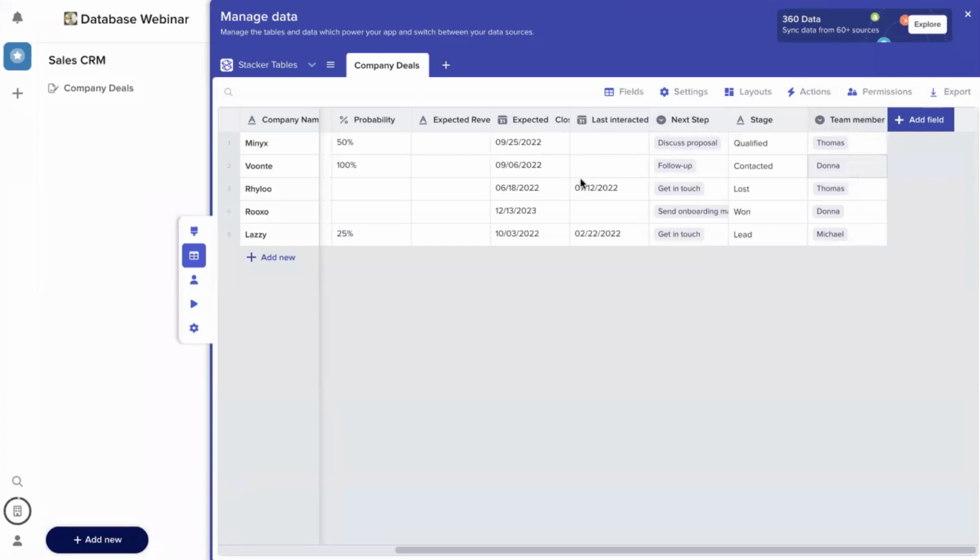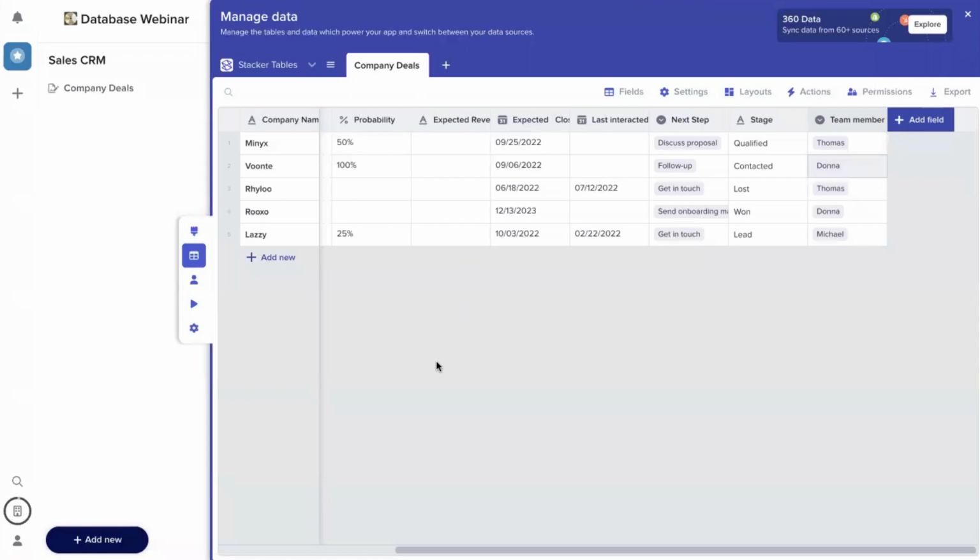No. But someone asked a really good question already, which is, if you pull in data from Airtable, is it considered a Stacker table when it's brought in? Yeah, it's a great question. So it's seen as its own data source, and all of the data is treated in a very specific way and specifically to Airtable. So a lot of this work that we're doing here to clean up the data that we've taken in from an Excel file, you wouldn't have to do that in Airtable. The integration is built so that, if you've got a number field in Airtable, that's going to come through exactly as a number field in Stacker. So it's a great question.